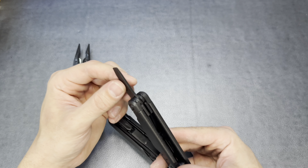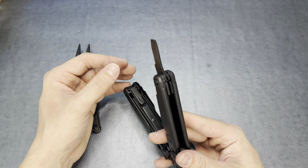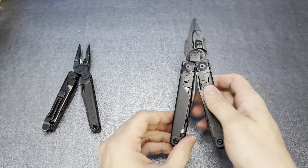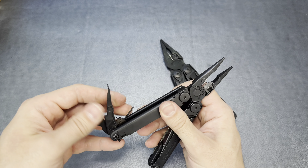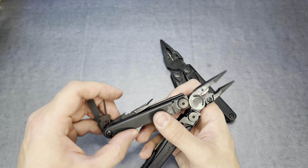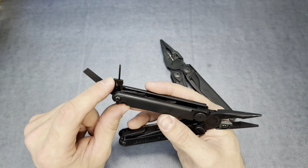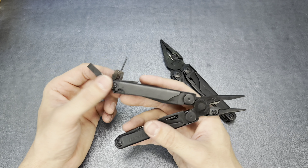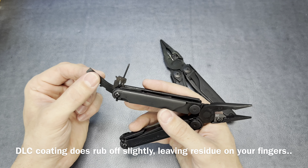Let's fan all the internal tools out and take a quick look. We've got the awl/reamer, a wide flat blade with kind of a pry bar, and then also a thinner flathead. I actually used this as a pry bar — I was working on my brother-in-law's car and had to pry away plastic shielding underneath the wheel well to access the headlights. I wrenched on this thing pretty hard and it pulled that plastic shielding away with no problem. There was no bending whatsoever — it felt about as sturdy as it could be.